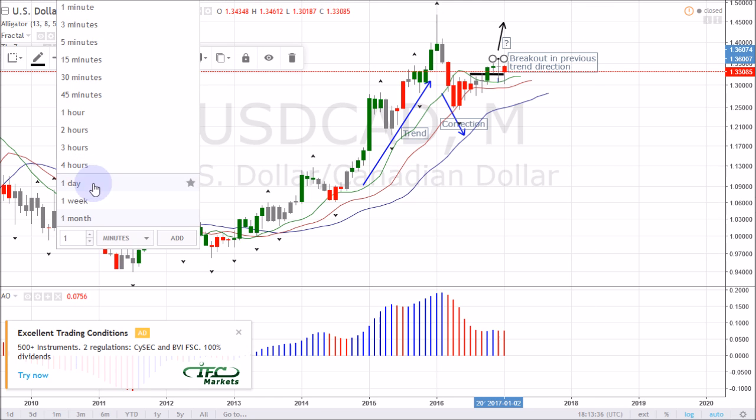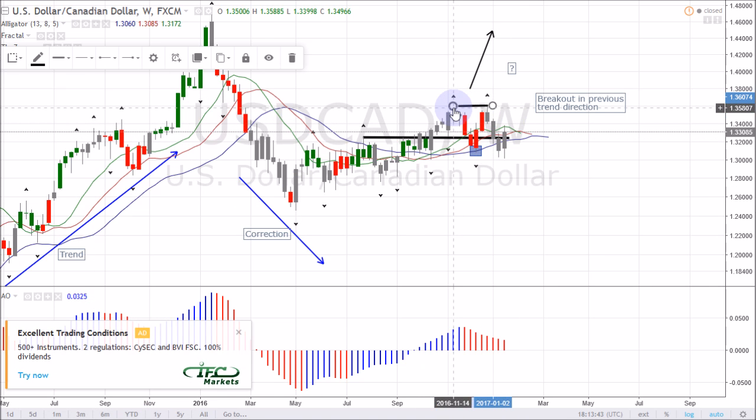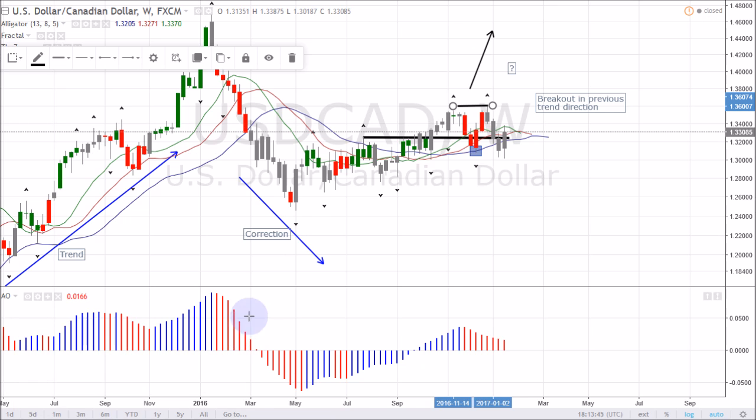We don't know what kind of phase we're in the US dollar Canadian at the moment. We really have to wait how this pans out. For now, these long entries failed, and we do not know how it's going to go on here. We want to catch the next trend, so short is not an opportunity. It's not a possibility we want to take, because on the overall time frame on the monthly chart, we would be trading short inside the balance zone, and that's not the place where the trend is happening.